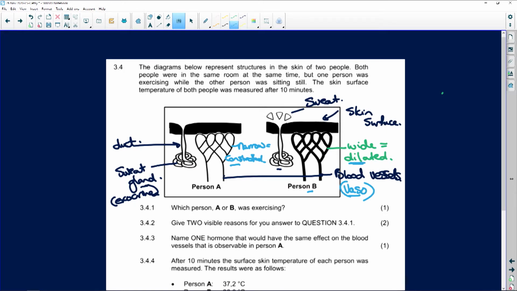So with the blood vessels being large, you're going to have heat radiating off. But you also have lots of blood supply to the sweat glands, which are now going to make your sweat. And as that sweat evaporates, it therefore cools the skin. And when it cools the skin, what happens? The blood vessels and the blood that's now close to the surface of the skin is also going to cool down. And that's how you remain cool.